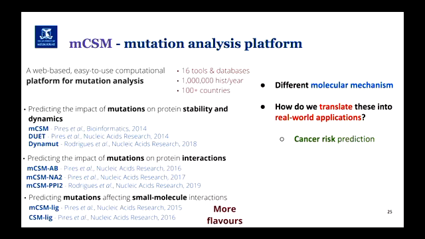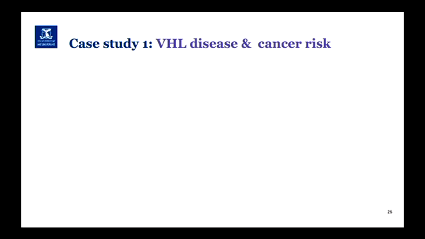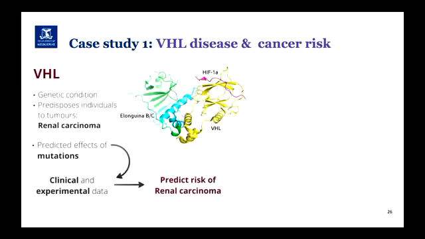One of them is how do we use this information to understand cancer risk prediction, and how do we understand molecular mechanisms in disease, and how important it is to predict. And hopefully I'll manage to convince you that it's extremely important to, more than just saying this mutation is pathogenic, understand by which mechanism. So the first case study, I started doing this when I was in Cambridge. It was on a specific disease type called VHL, or von Hippel-Lindau disease, which is related to kidney cancer.